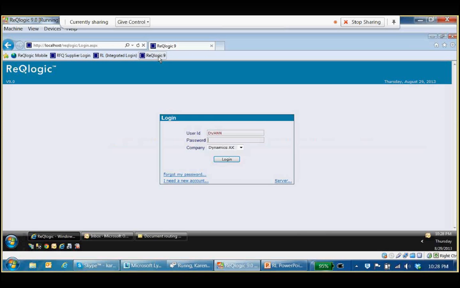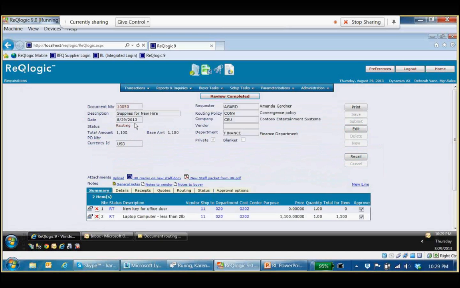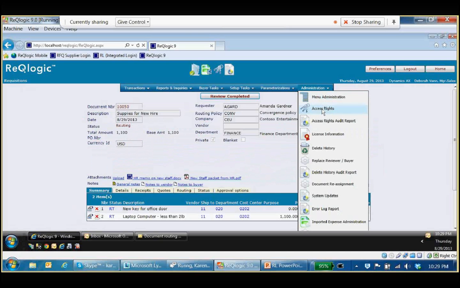Let's instead go in as Deborah into the application itself. And when you're logged in as a manager, you'll notice your homepage here has two different groups of transactions. Your approvals at the top, which is more relevant because those are the things you need to take action on. And then your own transactions is a separate web part at the bottom. So here's the supplies from Amanda. I can see that there's some other transactions in here from other users as well. There is a quick approval option, but to be honest, I want to open it up and see. And that quick approval, all that stuff is granted by different access rights.